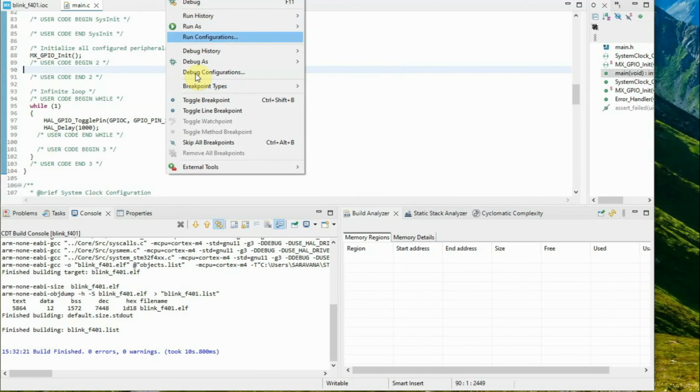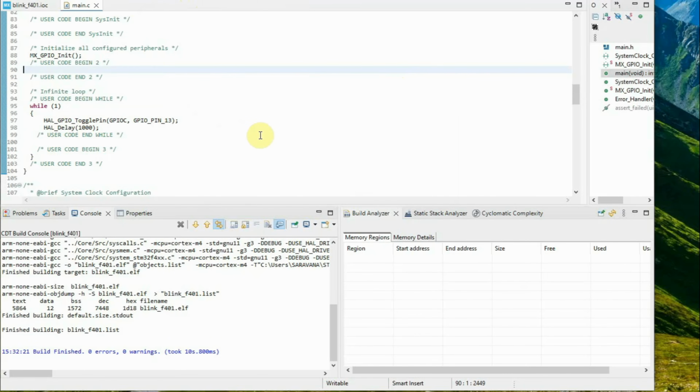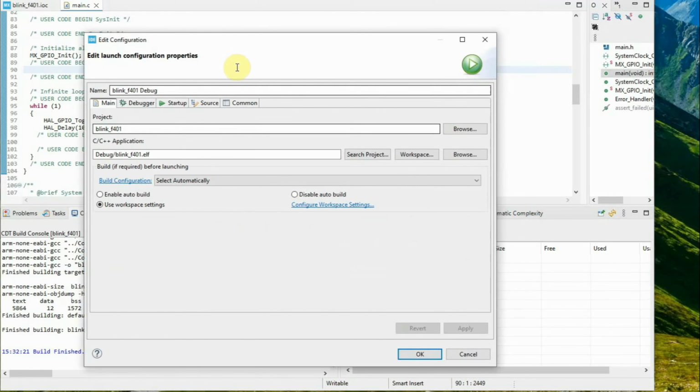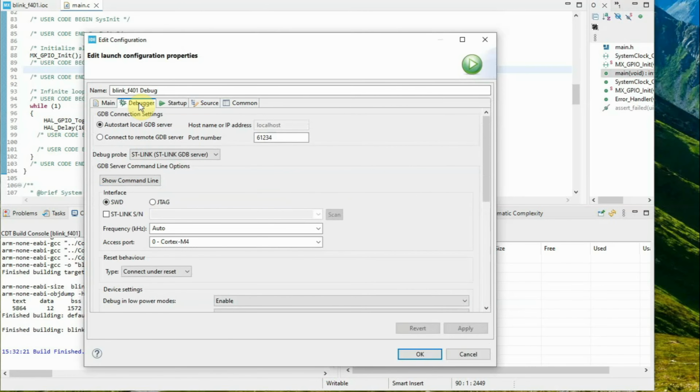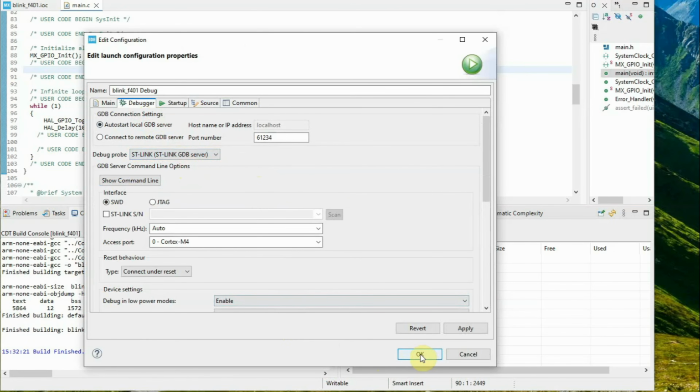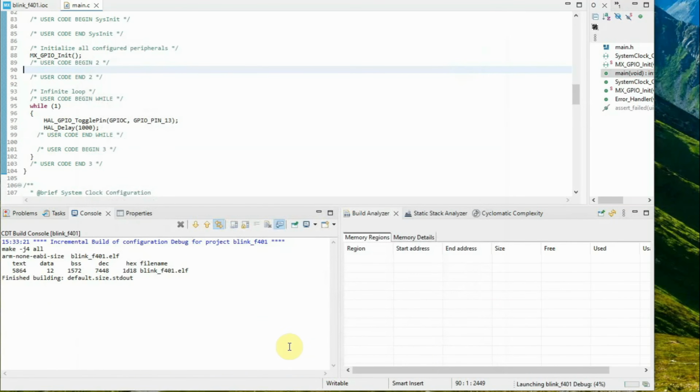Now click on run. Before that, you can go to the debug setting and set it to the default setting. Under the debugger, previously we had changed it to ST-Link OpenOCD. It should be ST-Link GDB Server. That is the default. Click on OK. Now click on run.